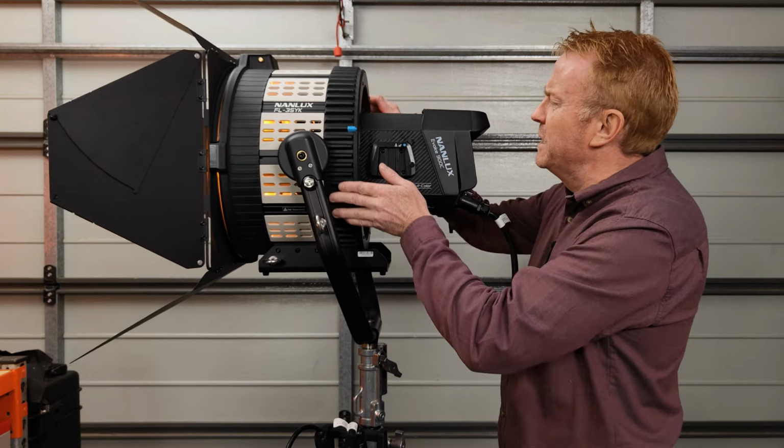Now let's have a look at half-second cues. Now let's have a look at 1 second cues. Now let's have a look at 2.5 second cues. Now let's take a look at 5 second cues.